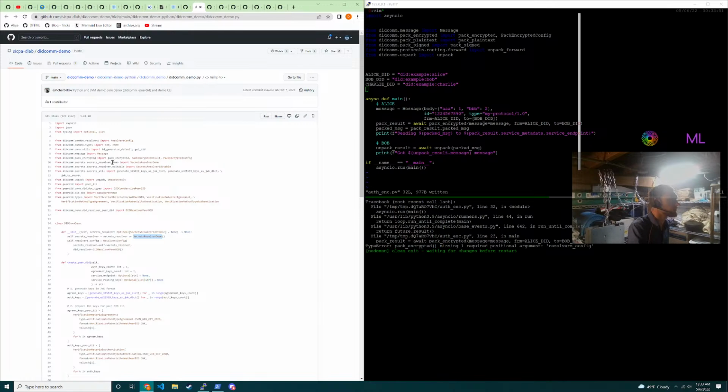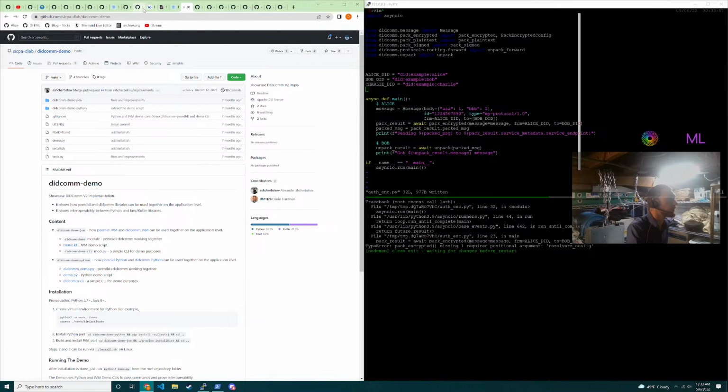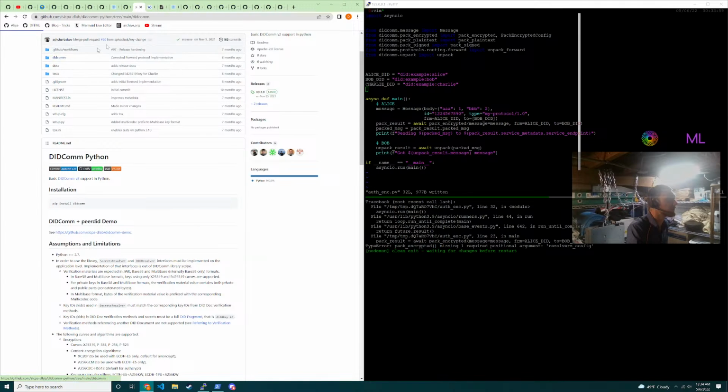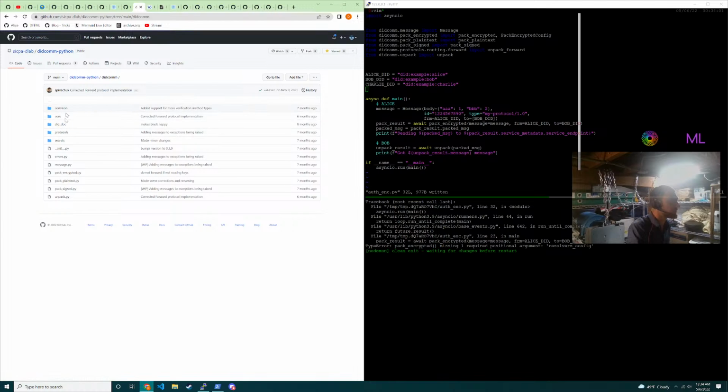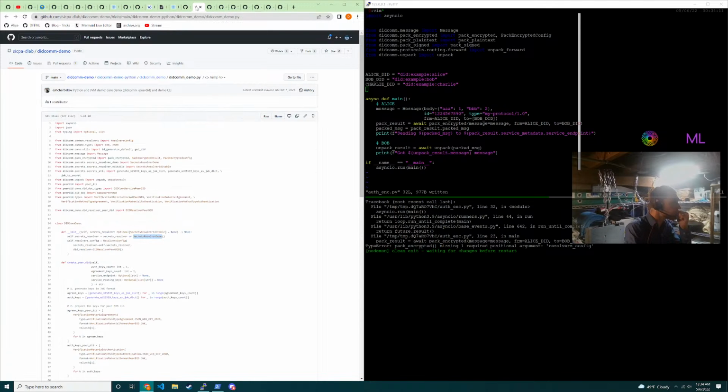DIDComm secrets resolver demo. Wait. All right, that's some stuff that we have pulled as well. Distributing demo code within the main package, secrets resolver. Maybe they did just implement it here.